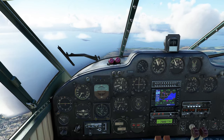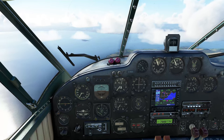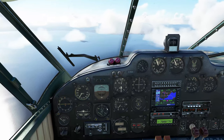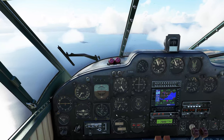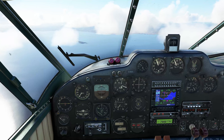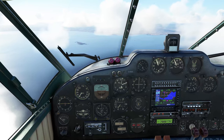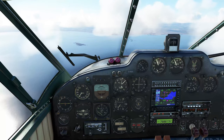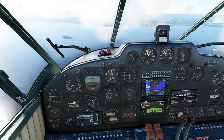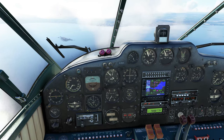Keep those engines back. Keep those props at about 1900 RPM. So we're going to basically come in and turn onto a right final for the airport. Airport heading is 241 degrees, it's runway 24. So we're going to basically set our indicator to 24 once we go into manual flight mode, just as a reference. And what we could do is dial in the ILS frequency of 108.9. That's the ILS frequency we could use as a reference. And now we can turn this to 241.